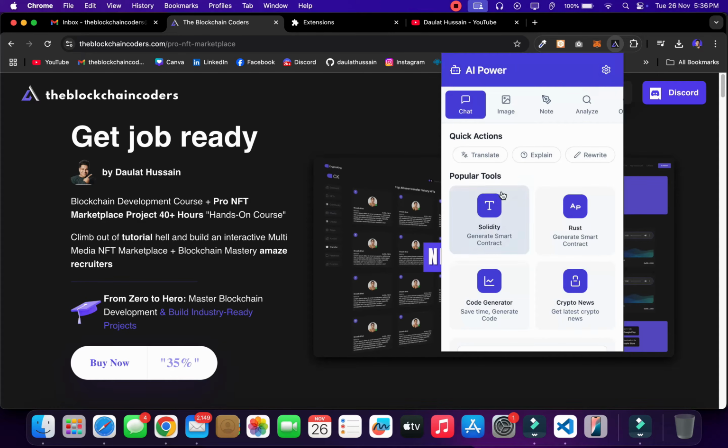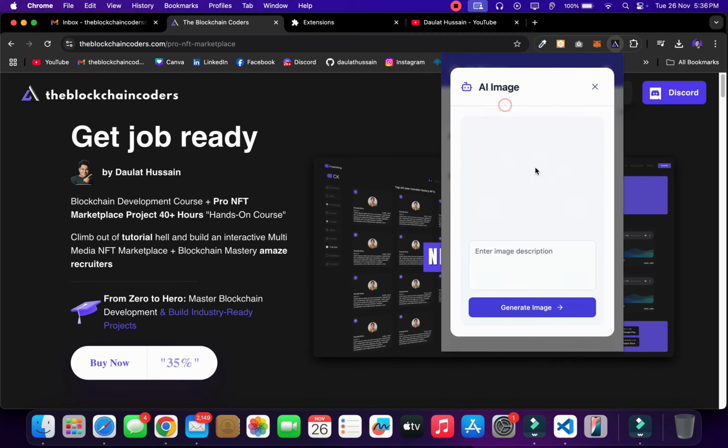Now come back to the next tool, which is the image generation. So you can simply come here and you can give any prompt which you want. I like to type cat. So I can simply give my prompt, I'll say cat, and click on generate. Here it's generating the image. This might take a little bit of time because we are using the latest model, so we have to wait, and it's going to give us the high quality images which we need for our project.